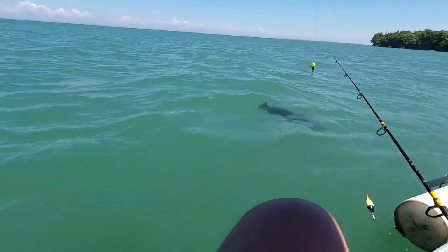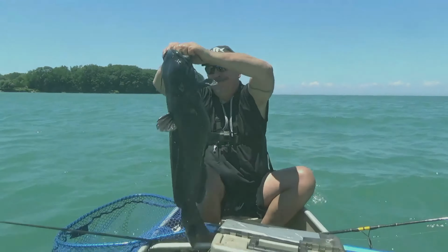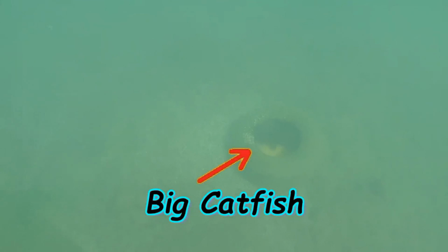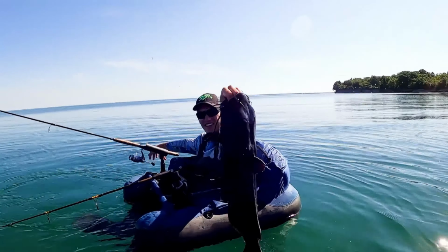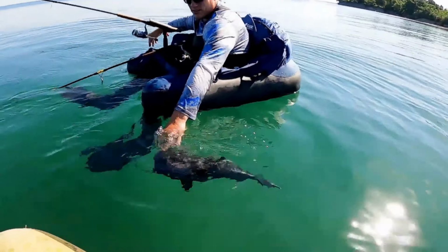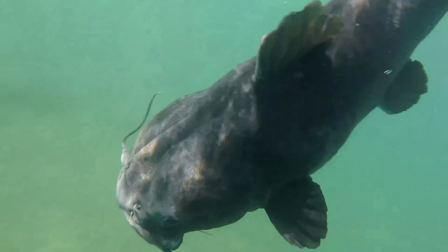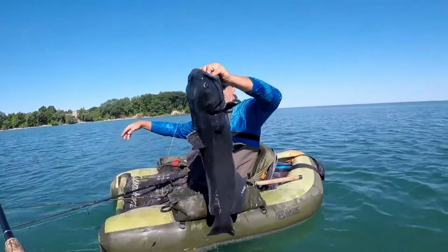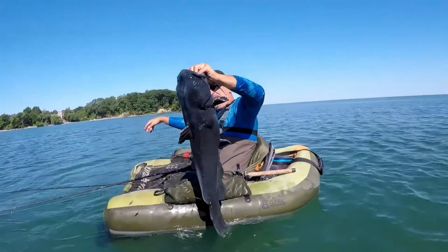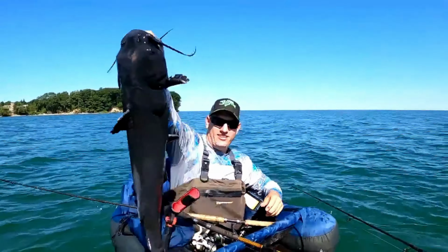Over 19. Pulling me out to sea. Nice. Nice cat. See you, Mr. Catfish. There we go. It's a big one. Whoa, he's running towards you, Mike. That's way bigger than the one you got, man. Look at that. Dude. Gotta be 16, 17 pounds. Big head on him, huh? Oh, yeah. All muscle.